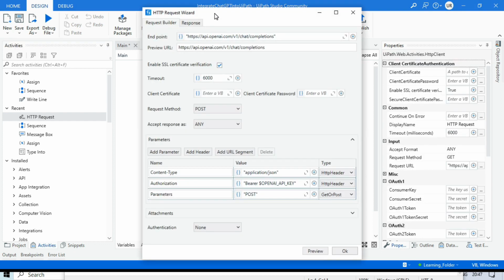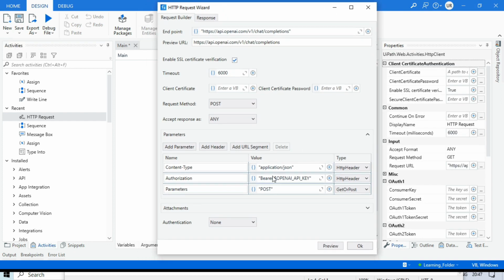Okay, now it will take all this data from that command. You can see this is the endpoint. It has already taken it, and then let me increase the timeout to 60,000. Sometimes it takes some time to get the response from the OpenAI API server, so we'll increase the timeout to 60,000. Here we have the request method post.